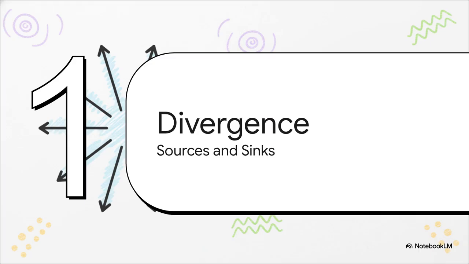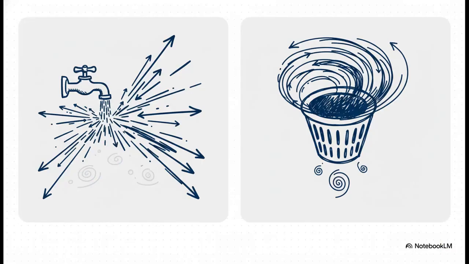When we're picturing our vector field as a fluid, divergence tells us something really specific about what that fluid is doing at any given point. This slide just nails the core idea. If a point has positive divergence, it's like the fluid is just appearing out of nowhere and flowing outward. Think of it like a faucet or a spring. We call that a source. And if a point has negative divergence, the fluid is flowing inward and disappearing, just like it's going down a drain. We call that a sink.